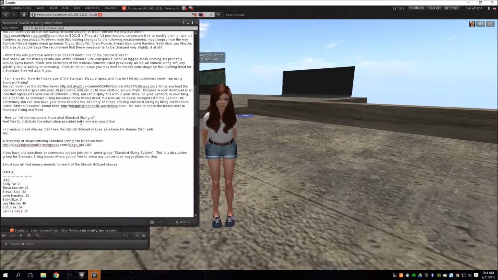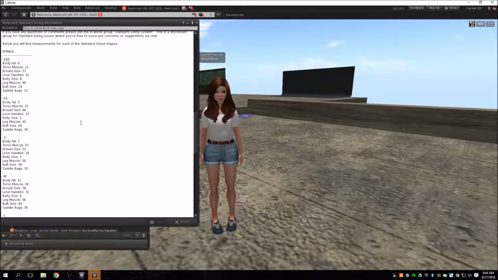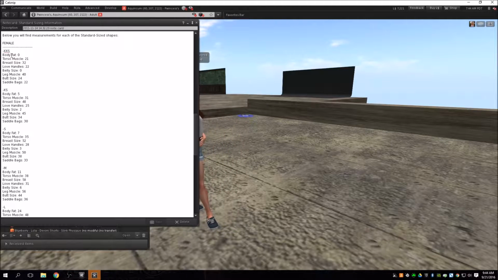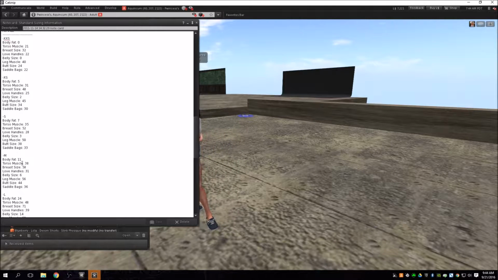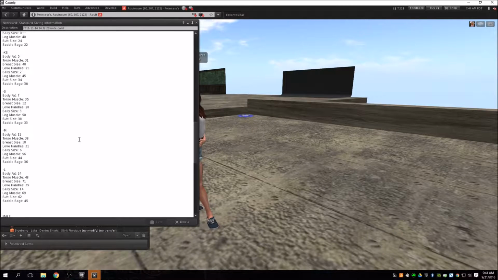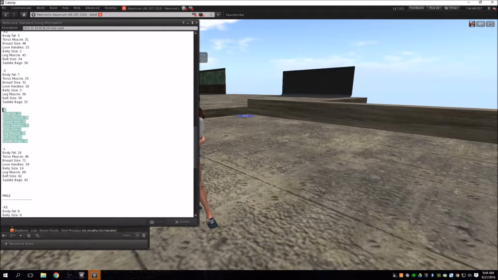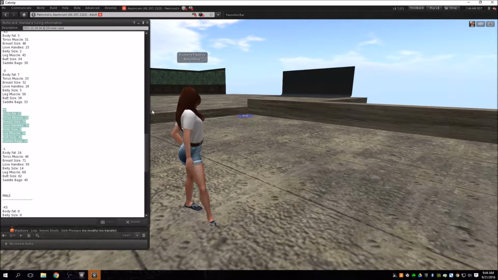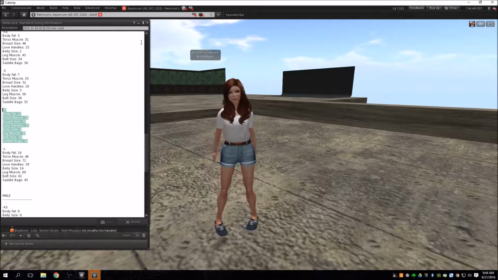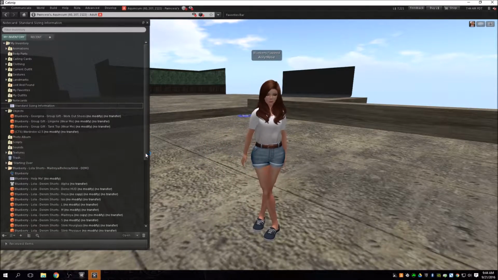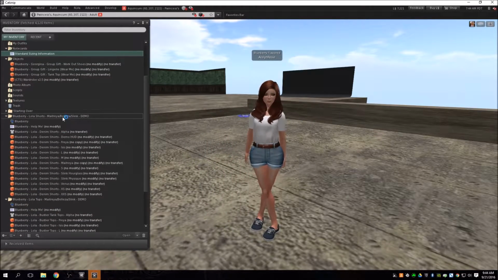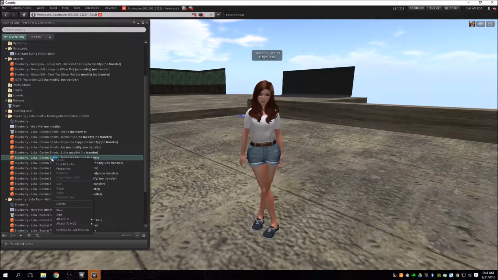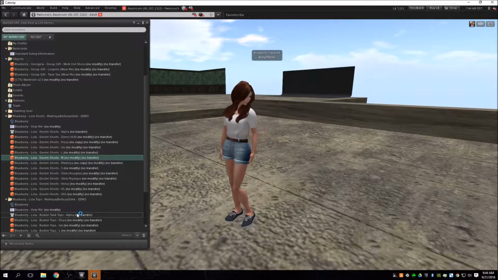And if I look down here at the bottom, I can see that if I change my shape to one of these sizes, all of these different shape things in here, I will be that particular standard size. So what we're gonna do is we're going to make my avatar be a medium standard size. All right. And we're going to do this in a minute, actually. Let's do this first. Let's come in here to this pair of shorts. And I'm going to go ahead and wear the medium shorts. I'm going to go ahead and add those.